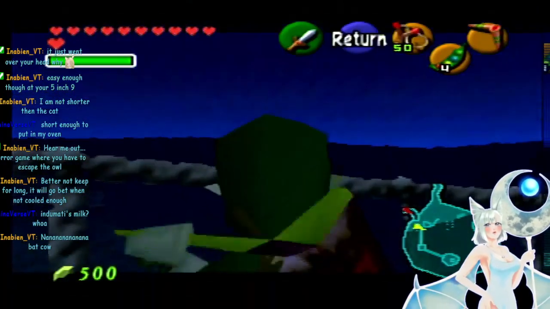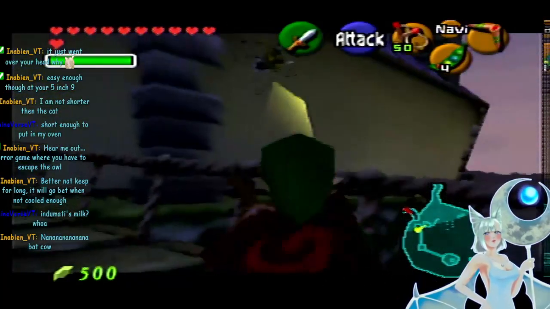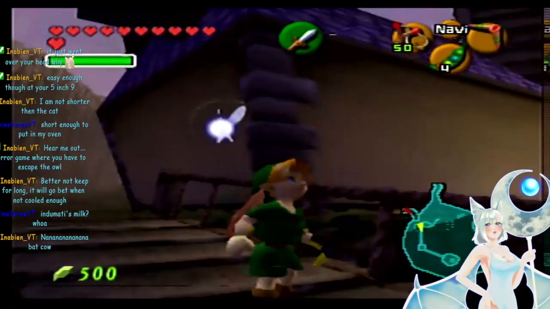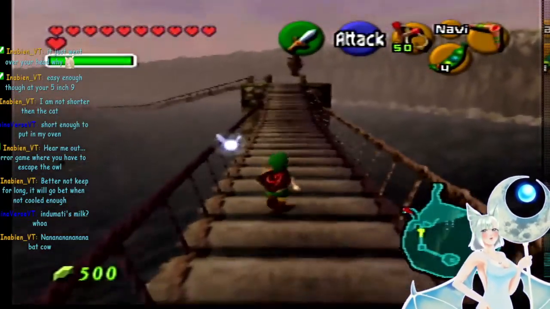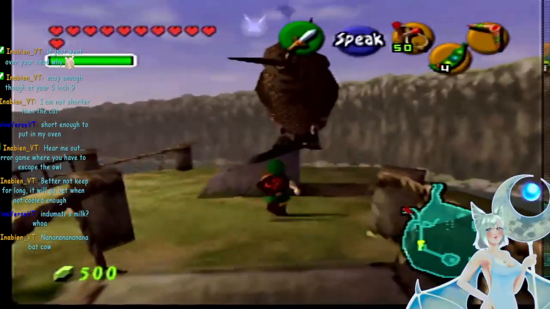Alright, and I know there's a Skulltula right over there. I better hurry up and kill it. Don't worry, Navi, I know what I'm doing, so don't worry. You don't need to worry. I'm perfectly fine. Alright, now let's use this owl.